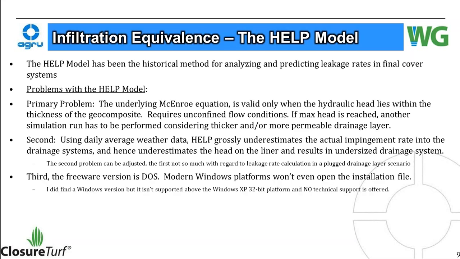Third, the freeware version is DOS. That's still available from the U.S. Corps of Engineers. However, my Windows platform anyway wouldn't even open the installation file. I had no idea what that DOS file was, wouldn't even touch it. I did find a Windows version out there, but it's not supported above the XP 32-bit platform, and no technical support was offered. So I could have dropped $1,000 on that software package and been basically on my own.